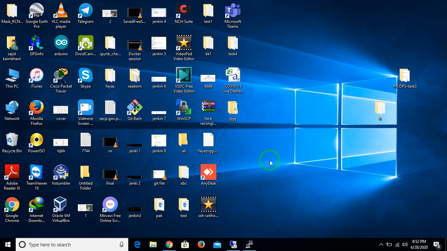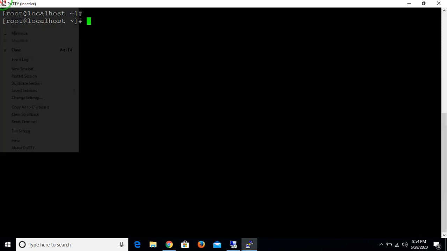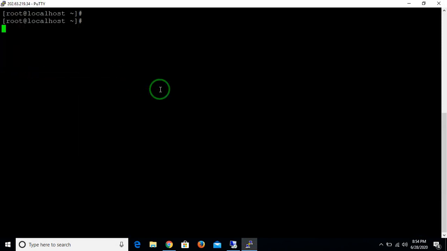So we will use the RedHat OpenStack software and install it. Although OpenStack is open source, we are using the RedHat OpenStack software and we will install it in our system. For installation, we have some prerequisites. Before that, let me get the session of my system where I will install the RedHat OpenStack.